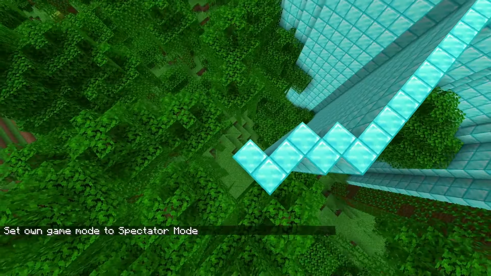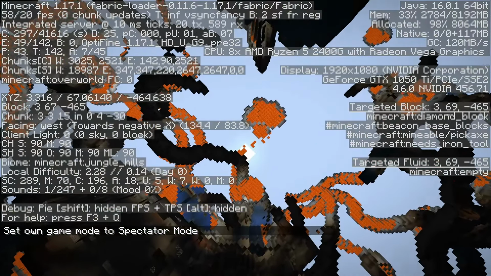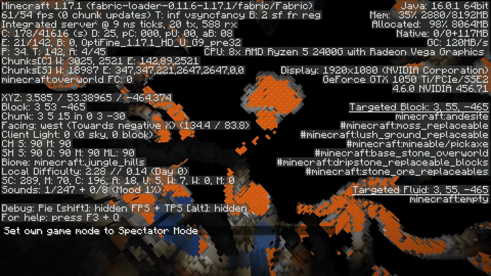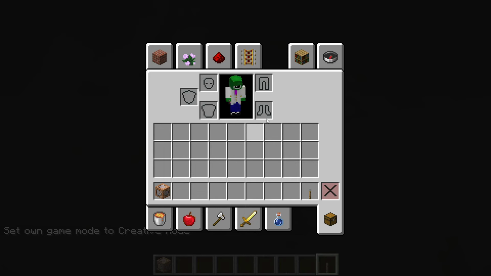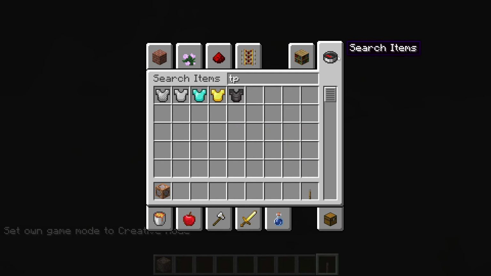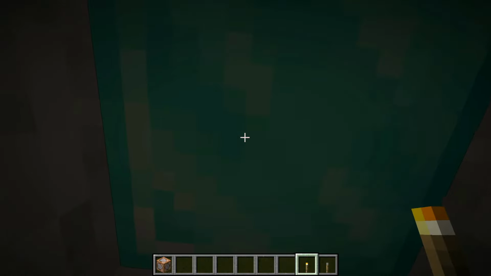Now if we go into spectator, once we get down to Y60, which is actually quite low down in this particular world, just down to about here. If we go back into creative and kind of break some of the blocks above us, it's a little bit hard to see in here, but it is an interesting demonstration. Basically we'll see that what's actually happening is it's placing even down here underground in the stone.